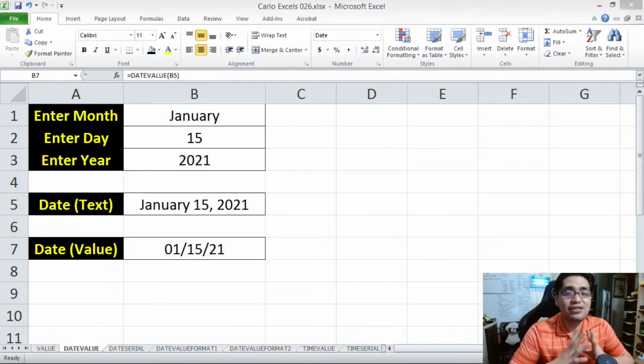Now, I mentioned this long ago. This is what I mean when I say that Microsoft Excel can in fact calculate dates. It can add dates, it can subtract dates. Subtracting dates in Microsoft Excel is actually one of the easiest ways to calculate birthdays. Calculating dates is a topic in the future in this channel. So once again, please subscribe to this channel so that you do not miss that lesson when it comes.